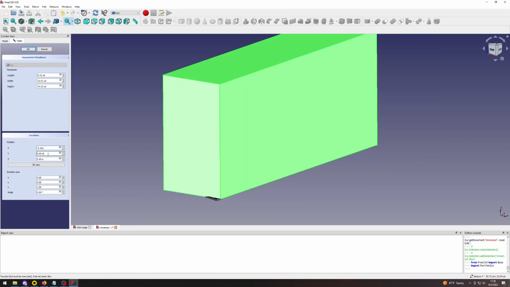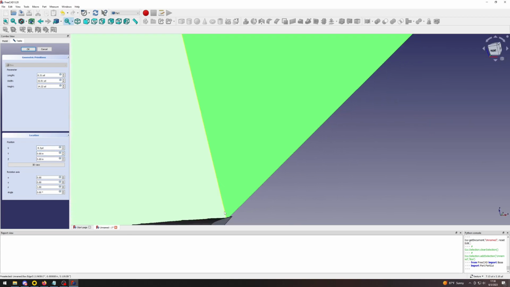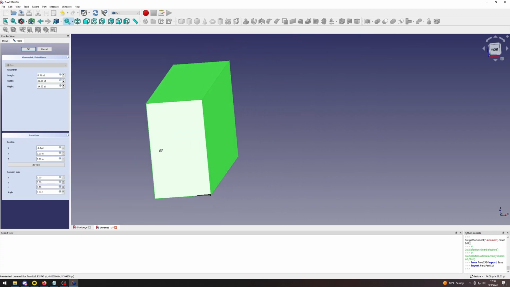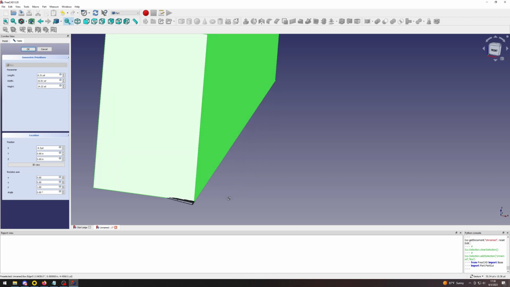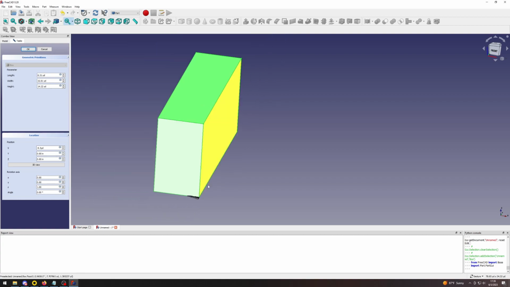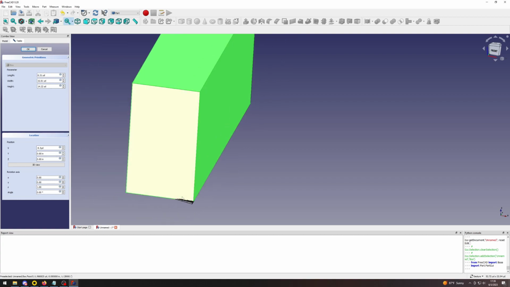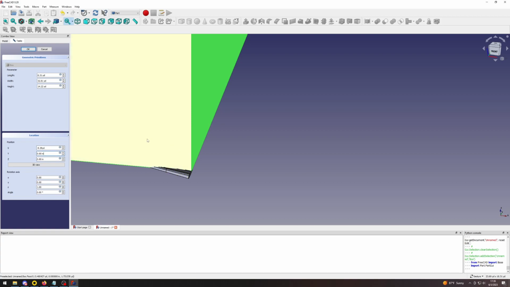Set that however you like, but you want your wing or your aircraft to be on the edge of this cube. When I did the whole airplane, I just embedded it in the center. There is something to be said for doing only half of it and then just doubling all your results. That saves a lot of processing power. I chose not to do that for a few reasons, but we're just doing a single wing here, or a section of a single wing. So we have it sticking out just a little bit.